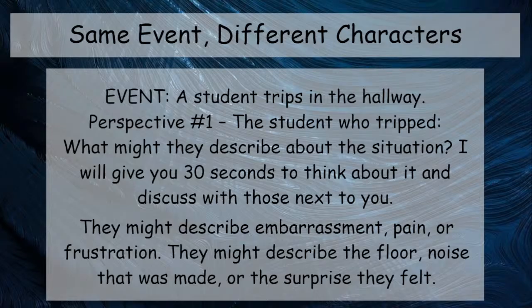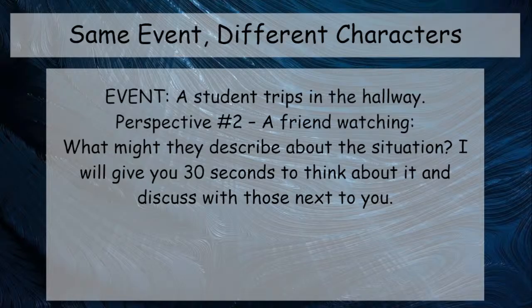Let's say it was from the perspective number two of a friend who is watching. What would they describe about the situation? I will give you 30 seconds to think about it and discuss with the people next to you. So talk to the people around you. Imagine that you are the friend watching the person who fell. How would you tell the story? What things would you focus on? 30 seconds.